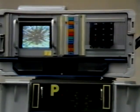Now look at this. Switching to replay. This is a Spanish guitar in slow motion. You can see how the low strings vibrate quite slowly. And the high strings, which are much tighter, vibrate very much faster.